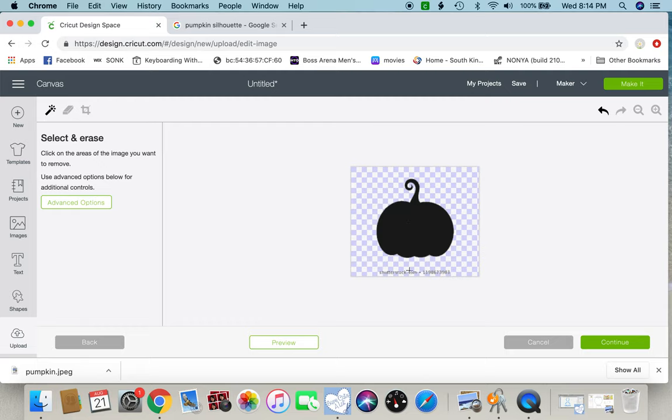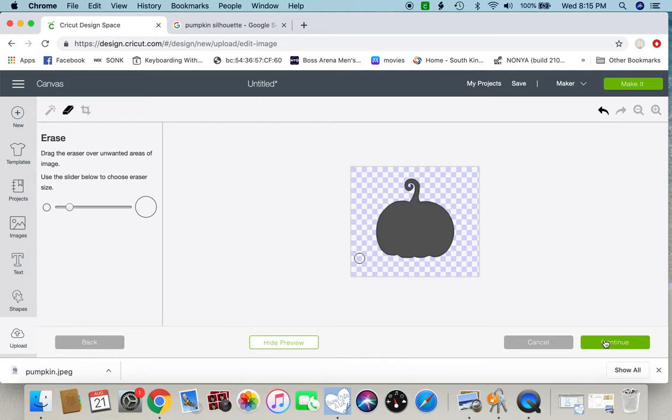We've basically eliminated the white background. We just have this, but if you notice, there are some words down here. And I did take this from Google, so it's for personal use only. I'm not selling anything with it. So to get rid of that, we go up to the eraser here. And the eraser has a slider bar, so you can see how big it is. Once you put it on the screen, this looks like it would work for me. So you just click it, and you just run right over it with your eraser with your mouse, and now it is gone. Click preview to see what we've done. What will it look like? That looks perfect to me.